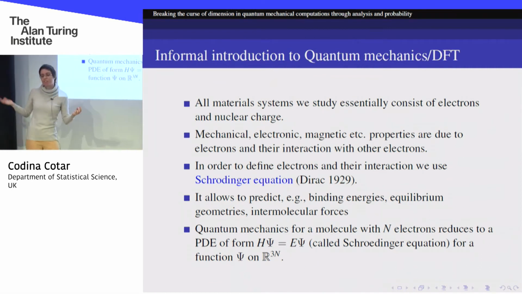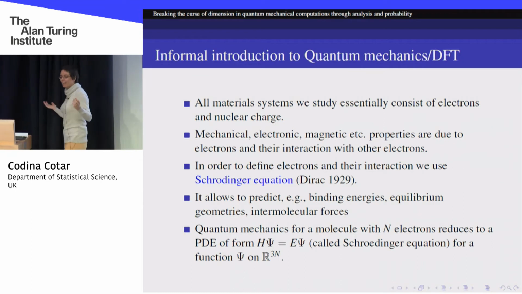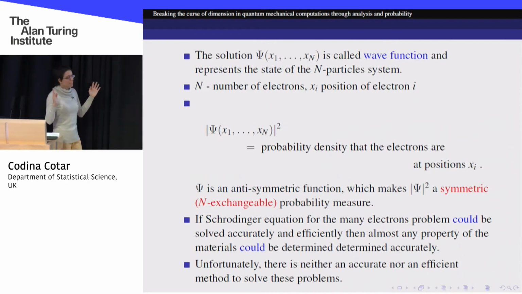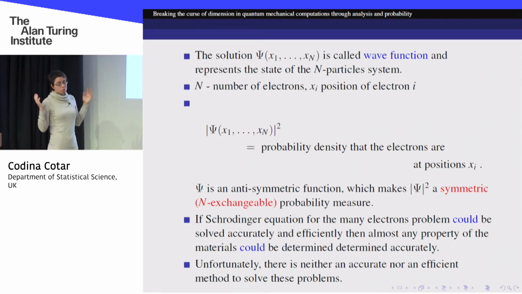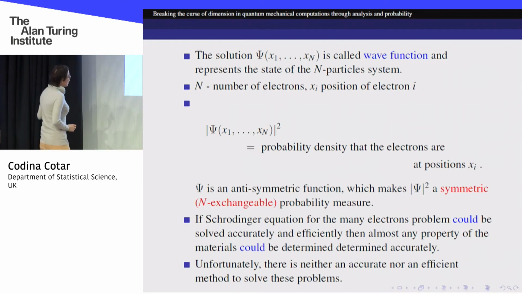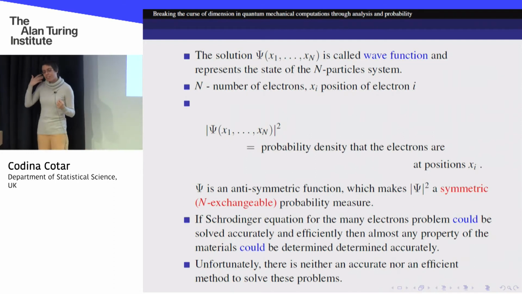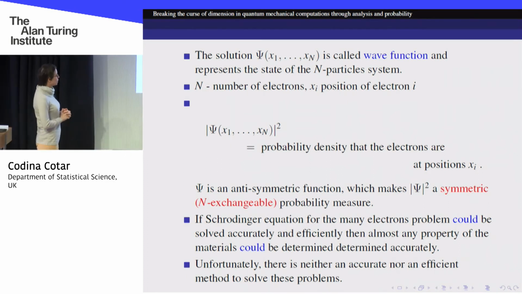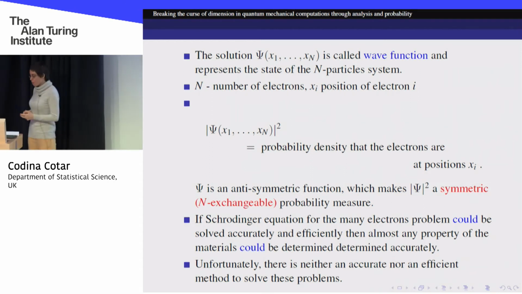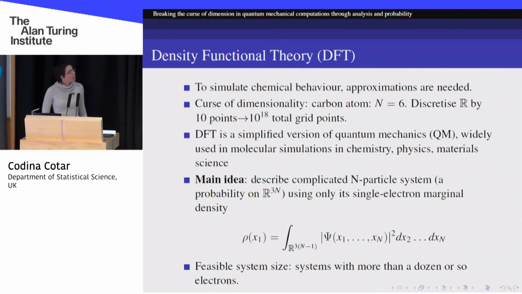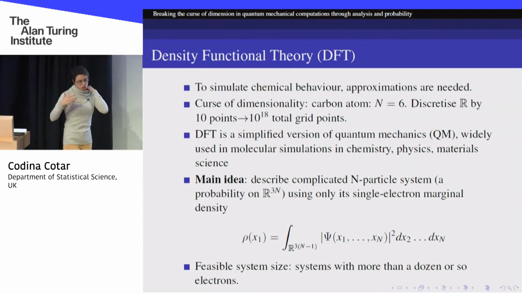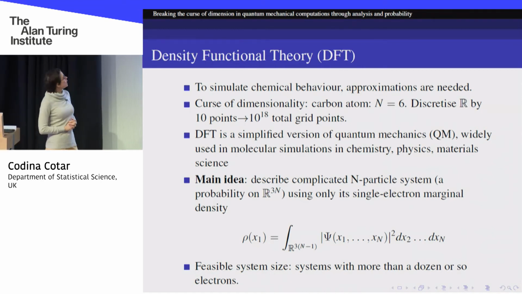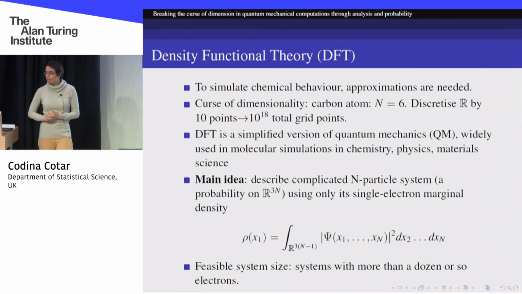Now, as we've seen on the previous slide, we have the Schrödinger equation. And what we would really like is to solve it. If we could solve it, then we'd be able to know almost any property of the materials and of the systems. The problem is, we can't solve it. There is no method currently available to give us the solution accurately. However, there have been some methods which have had increasing success over the years. One such method is called density functional theory, shortened to DFT.